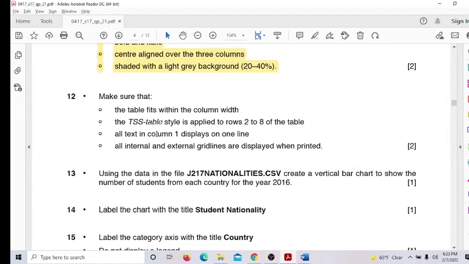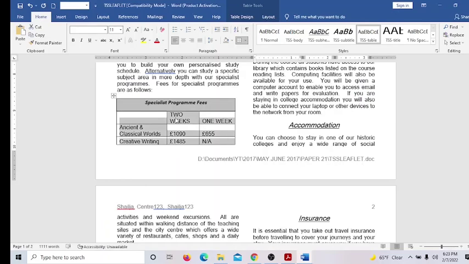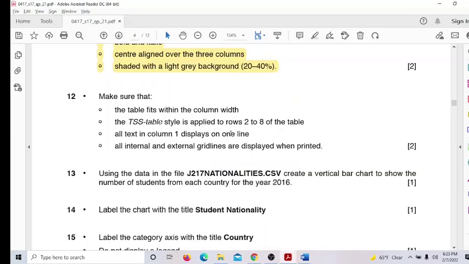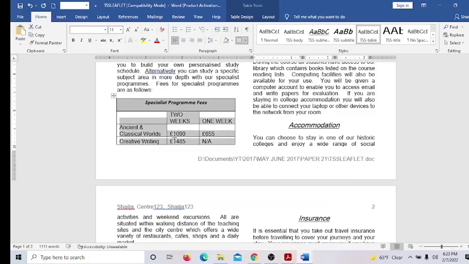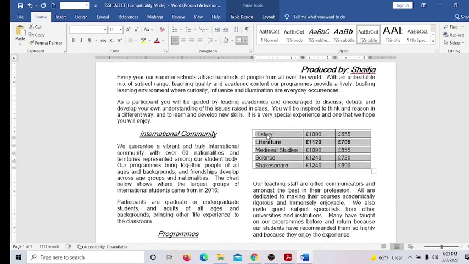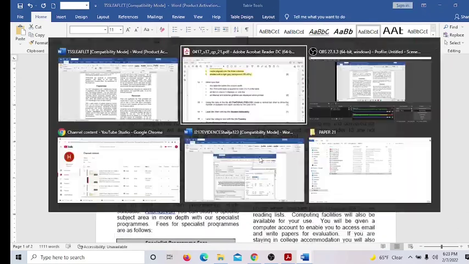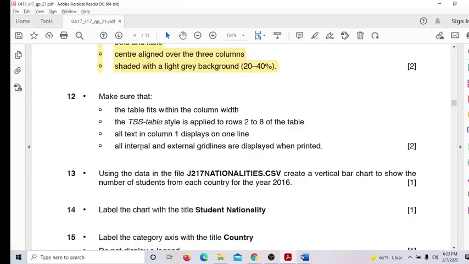All text in column 1 display on single line. See here we got column 1, only column 1. So this is the column 1. The whole text is single. Yes, it is in single line. All internal and external grid lines are displayed when printed.